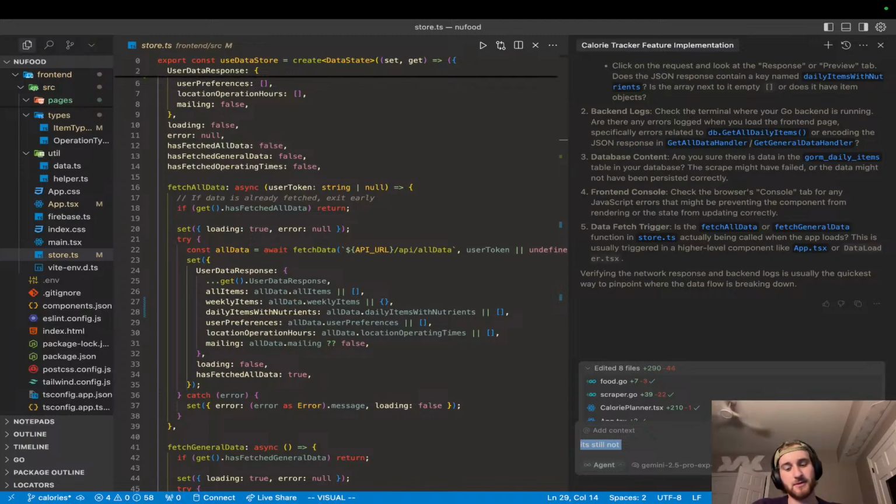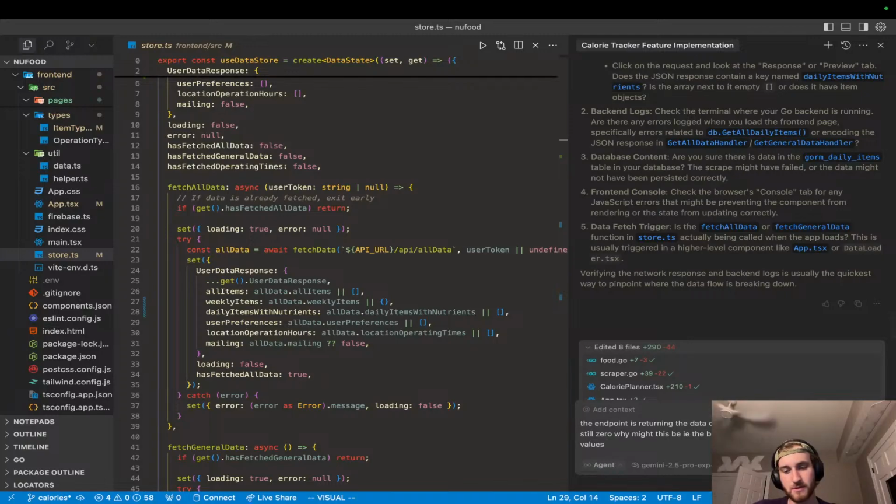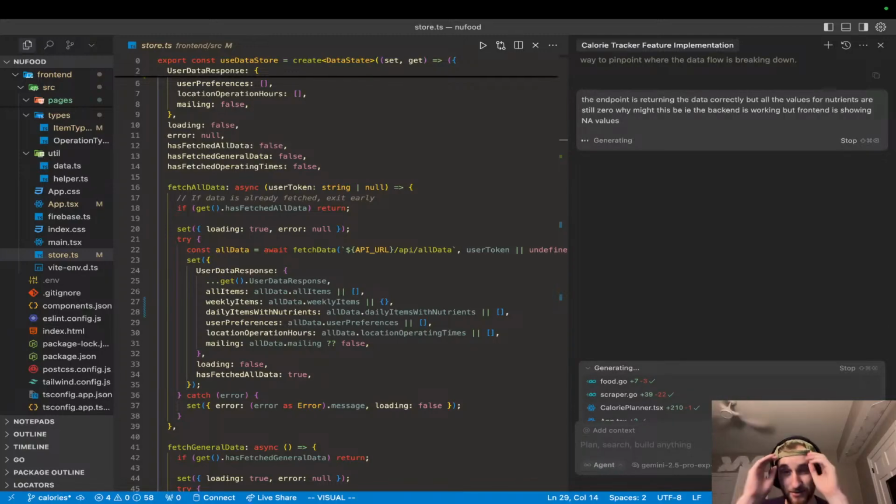What if I even say, like, endpoint is returning data correctly, but all the values for nutrients are still 0. Please fix or I will die.